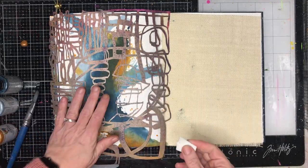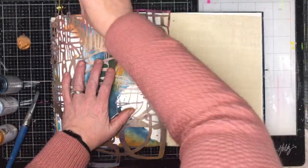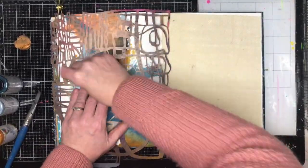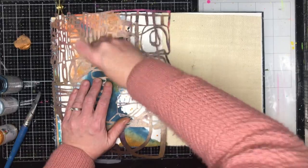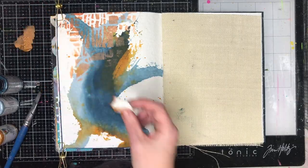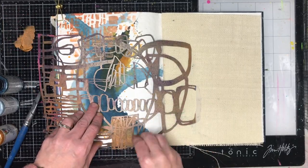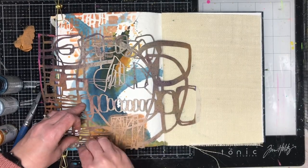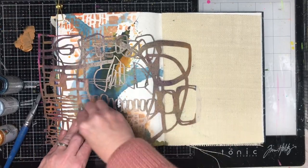To add to my background I'm going in with some extra stenciling. Some of the areas just needed something extra to pull it together. I'm using the same colours I've used in the background — some gilt — and just adding in some extra pattern work with this mask from Stencil Girl. It's got these lovely boxes and interesting bits and pieces that are helping to add a little bit of interest into those big expanses of colour that just need a little extra to break them up.